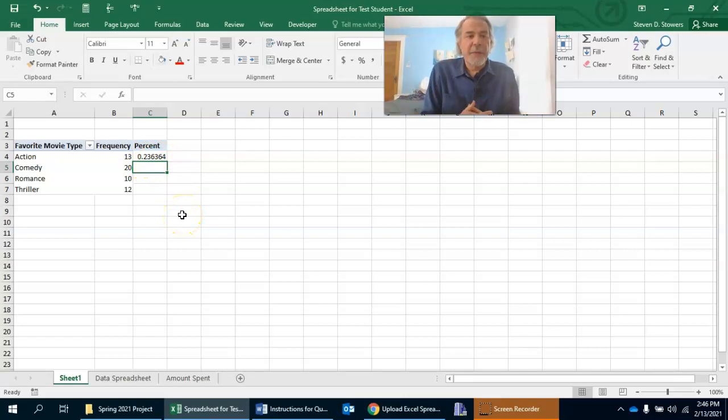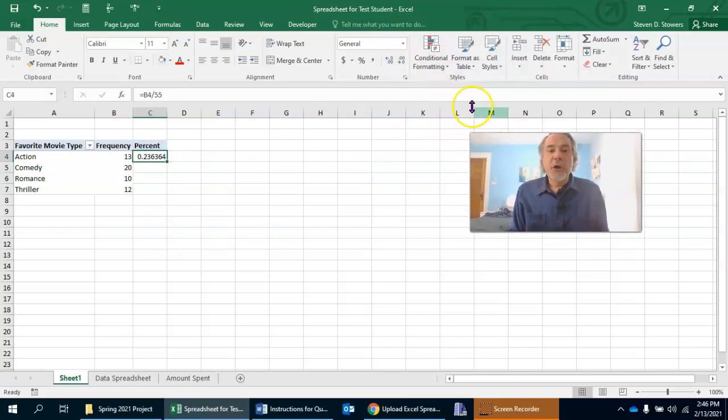So 13 divided by 55 is 0.236364. I want to change that to a percent. So I'm going to click back on that cell. And now if I go up to the top here, there's a percent button where if I click that, it's supposed to change that to a percent.